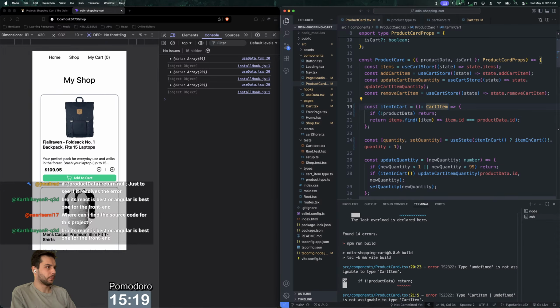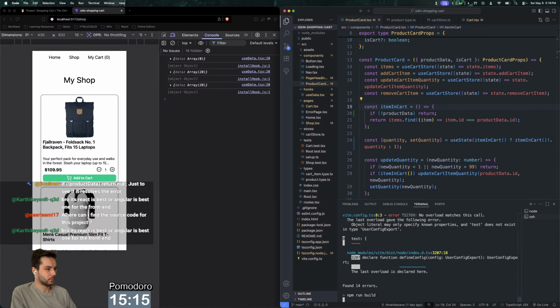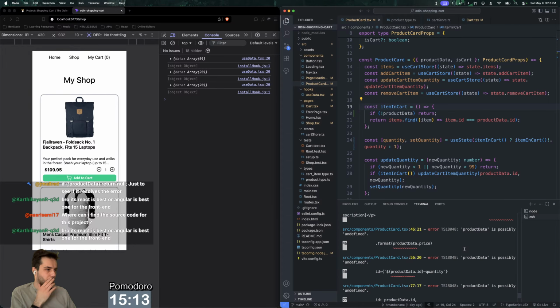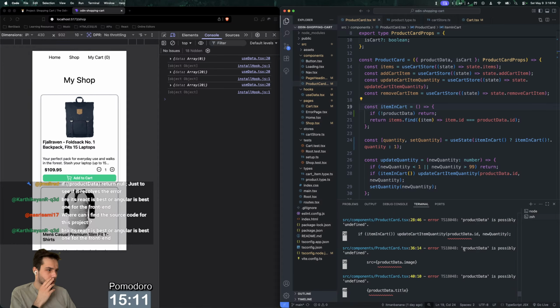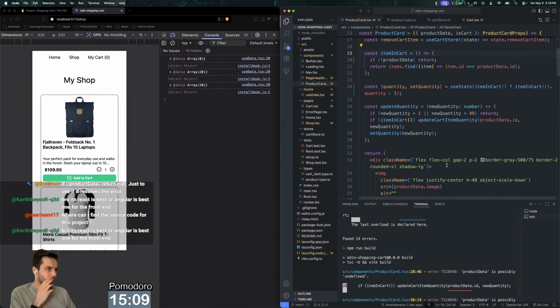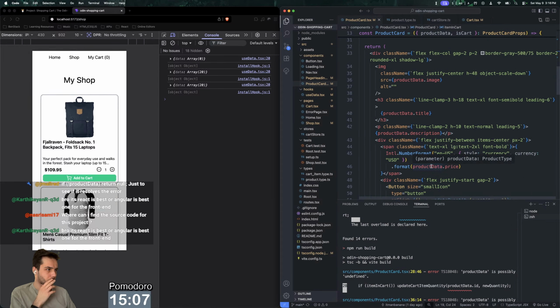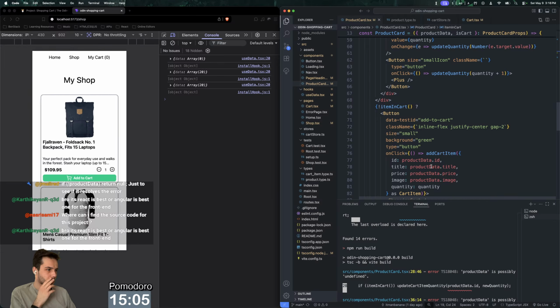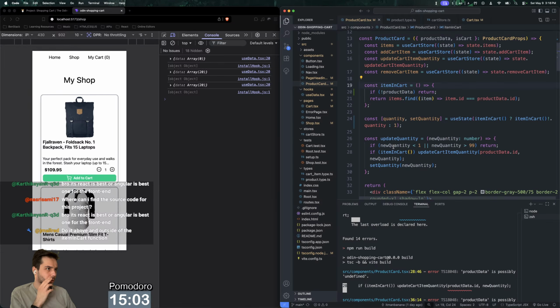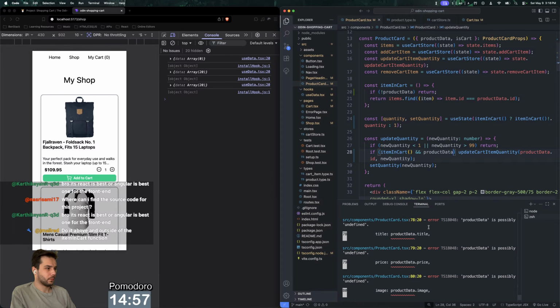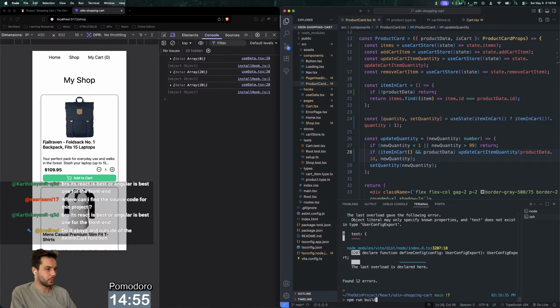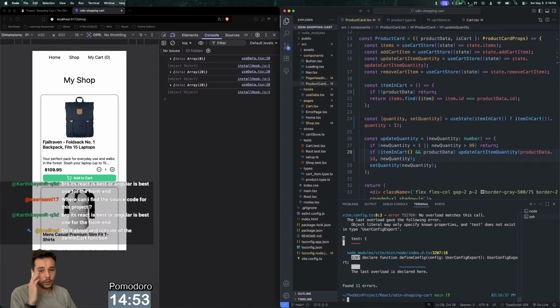Oh, because of this. Okay, good. That's what I wanted to see. Item in cart, product data.id. Line 28. Where's line 28? That should fix that. 11.